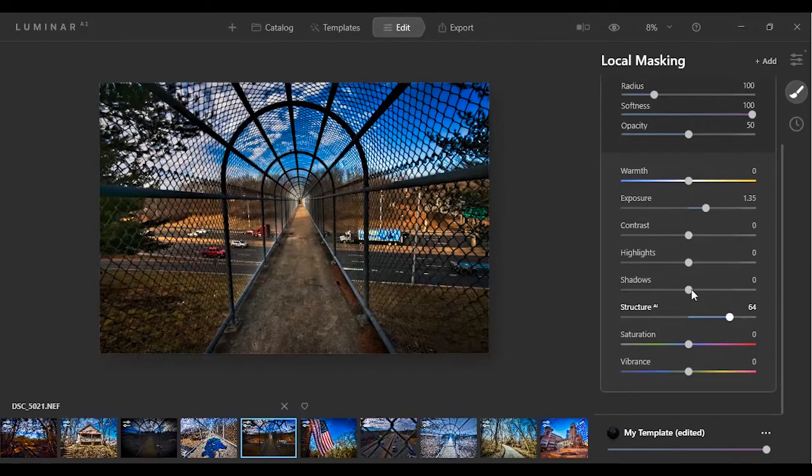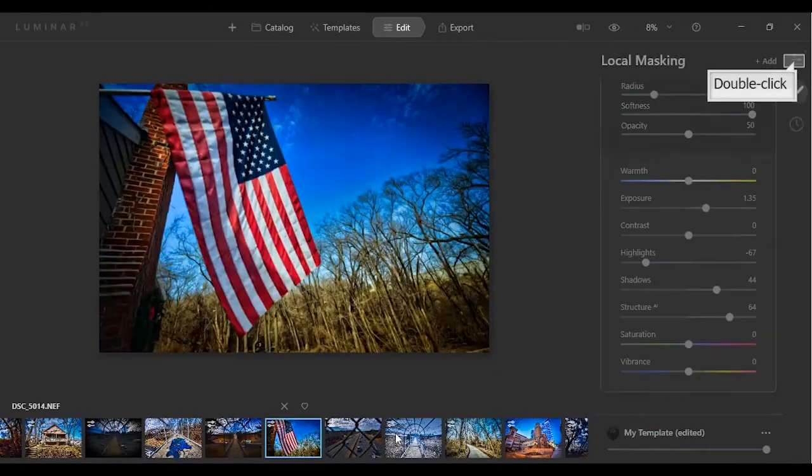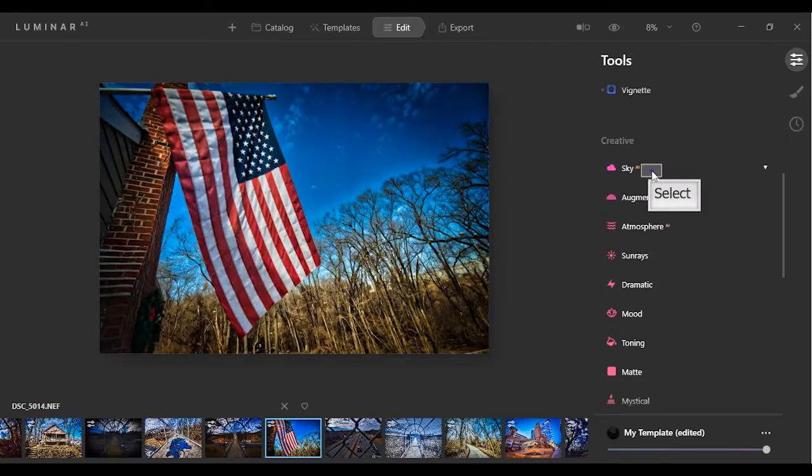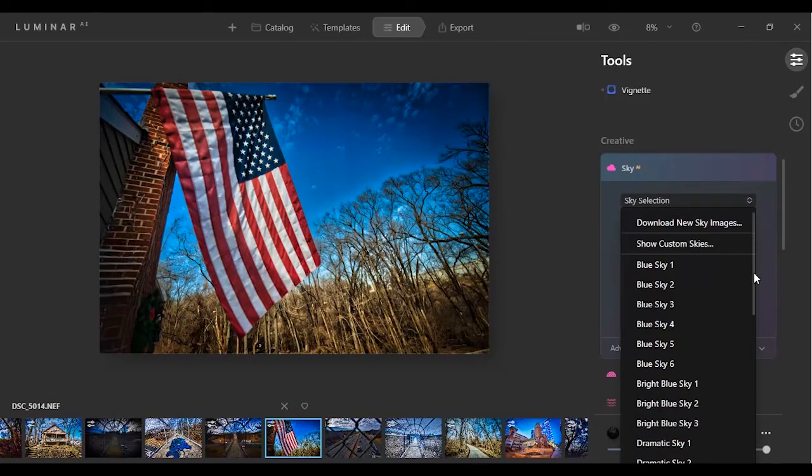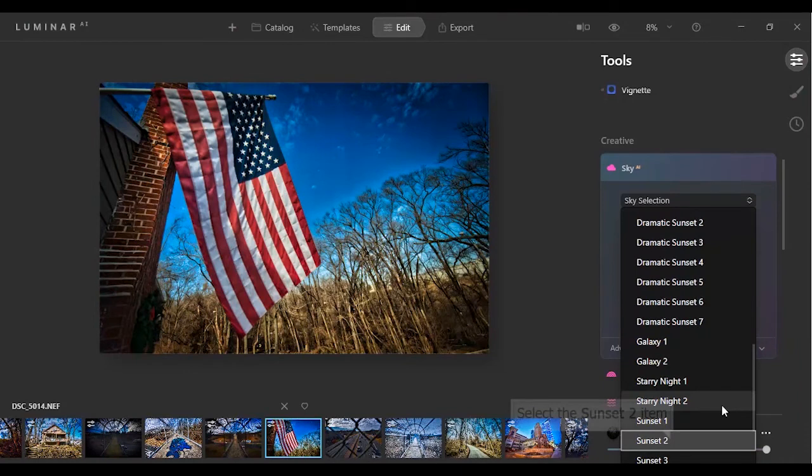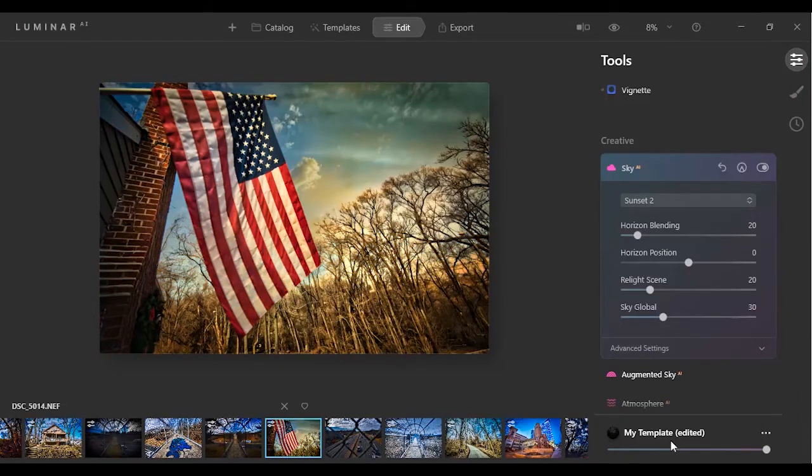I didn't do any sky replacements or anything like that. These images, you just really can't do it. I'll tell you what, let's go ahead and try and do a sky replacement on this image and let's see what it does. I'm afraid it's not going to do it right. We're going to have to do some masking with this image, but we're just going to try and see. Go to creative, you go to sky, and let's go down. Sunset 2 is the one I like, I think. And let's just try and see what it does. I'm afraid it's not going to turn out well. It actually didn't turn out that bad. Not that bad at all.